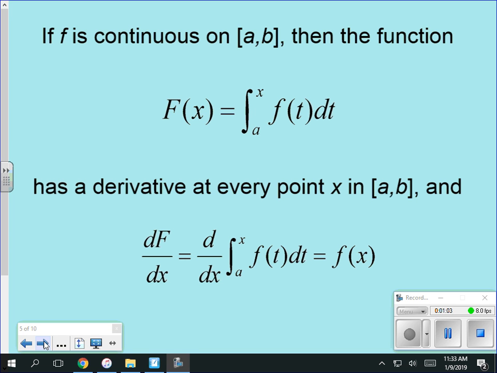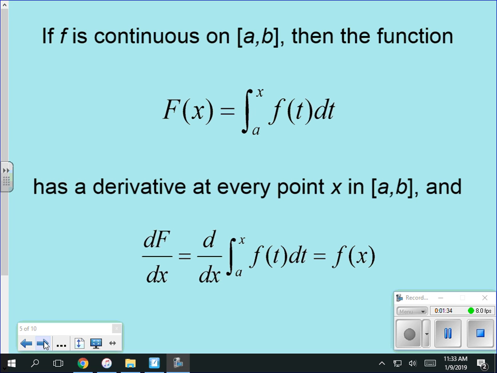So if I have a function F of x that is the integral from a to x of the antiderivative of f, or sorry, the derivative of f. The integral is, you have your function f and the integral of the derivative of f. Okay, so this is a function and its antiderivative. This is a function and its derivative. Remember, they go back and forth. This ties into what we were doing on Monday.